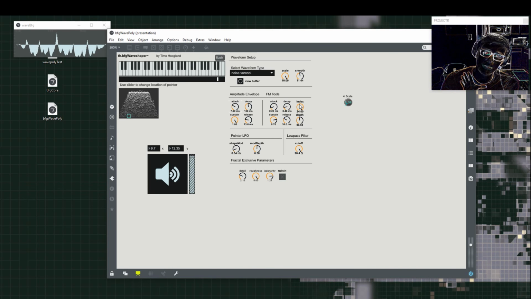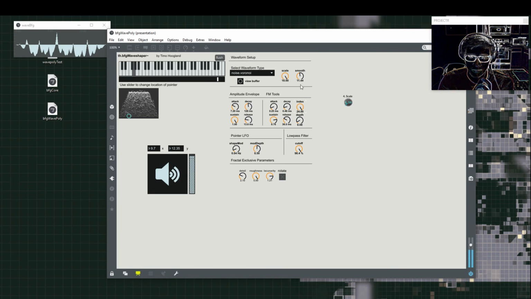We also have pretty standard an index value for the frequency modulation and a depth value for the frequency modulation. And this also adds quite a bit of variance to the texture. So if I play a note again, and turn that depth down, you can hear that very slow sort of shift from the frequency modulation.